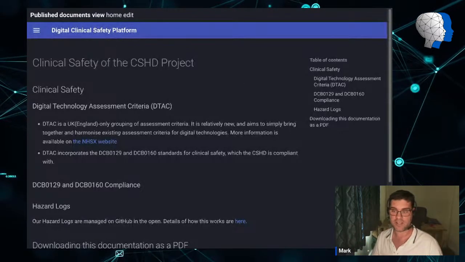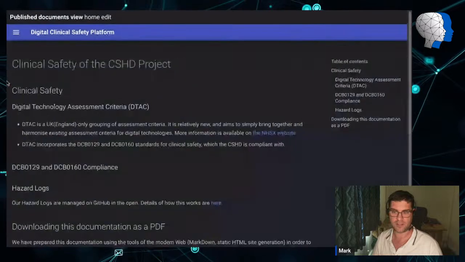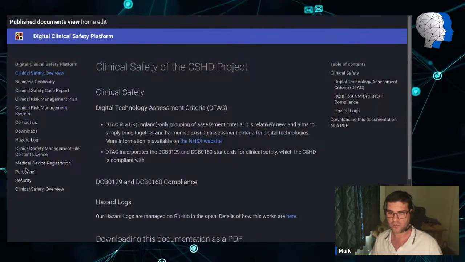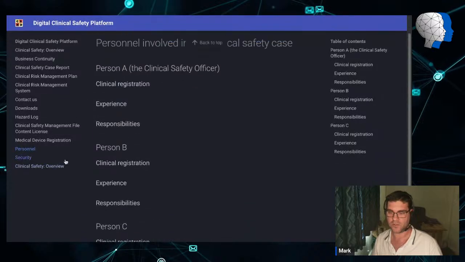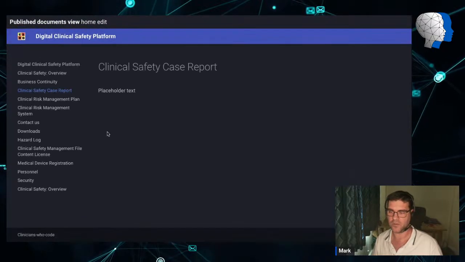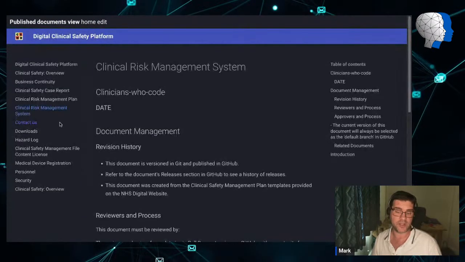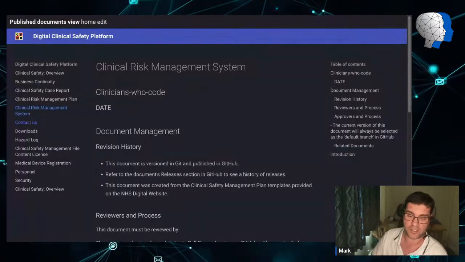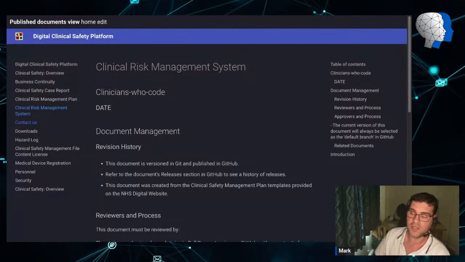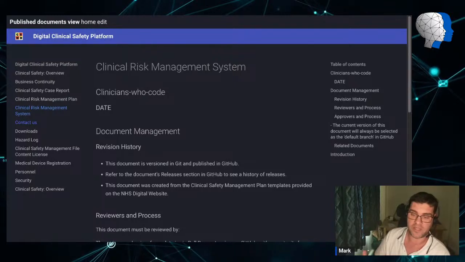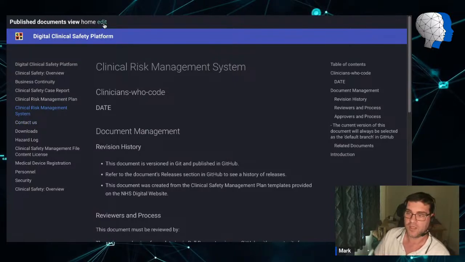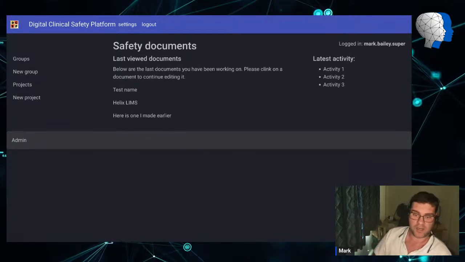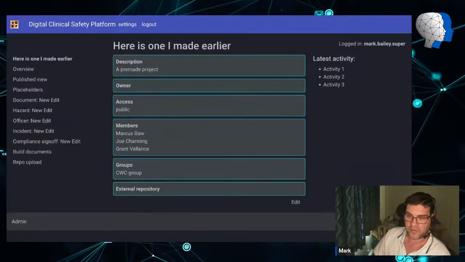So these bits here, let me just expand that a bit. There we go. These bits here don't change, but you can go and look at all the bits that you want and so on. Look at all the wording and so on. And this is basically your final product that you would show to whoever, any regulatory body or any trust or system that you're selling or implementing your system to. Now, that was a quick run through of just setting up. Now I'll take you through one I've made earlier.